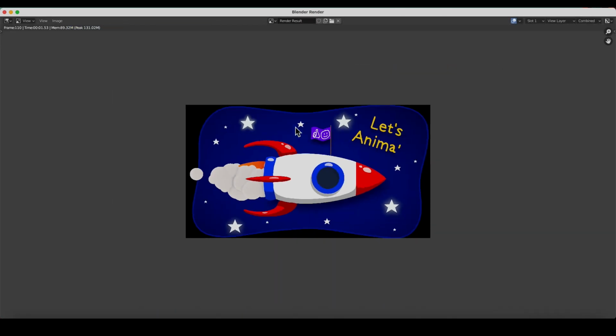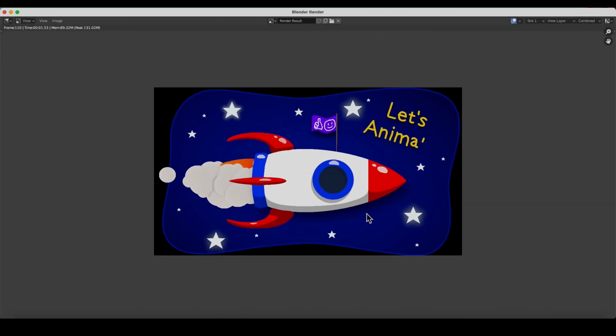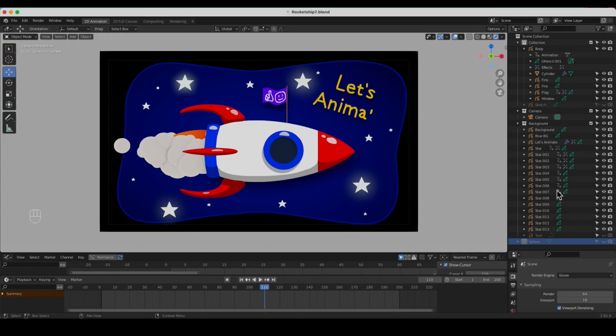See what it looks like. And it looks good. We don't get the sphere. We don't get the sketch. We don't get the actual text. Awesome. Let's go ahead and render it for good now.